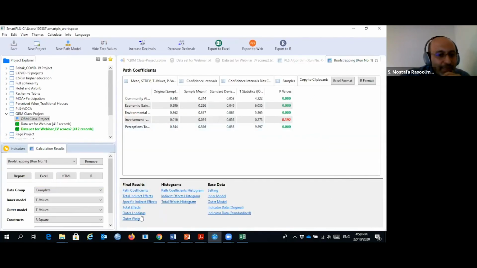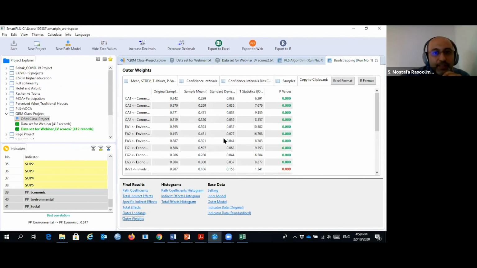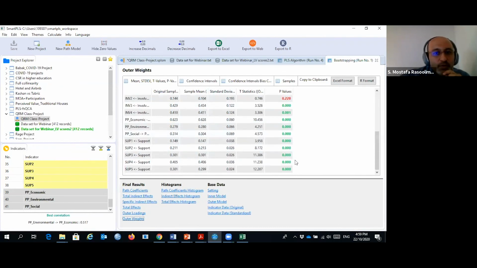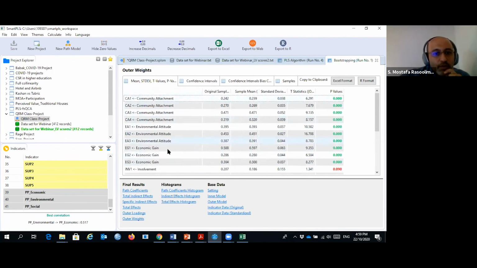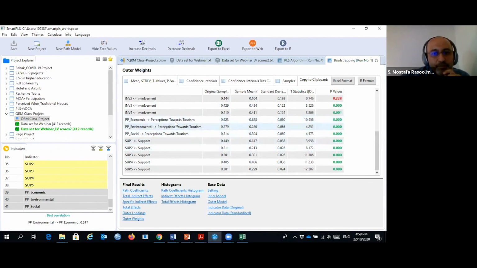Okay, for the result of bootstrapping, if we click on outer weight, we can see the p-value. This p-value is lower than 0.05 for the weights of these three items, three dimensions. Also we can check the bias-corrected confidence interval.